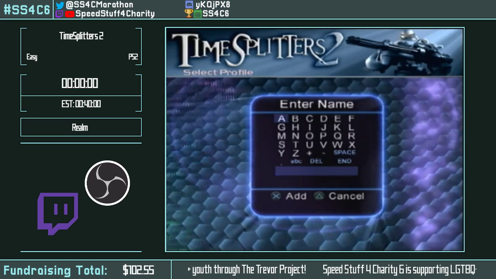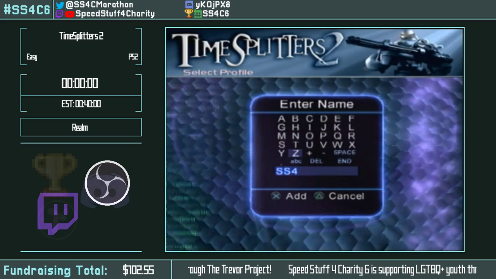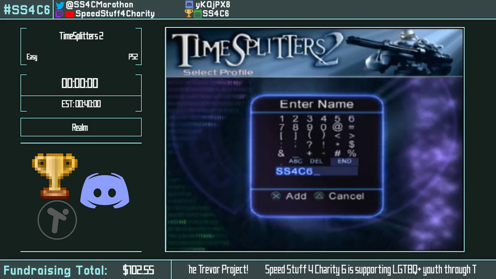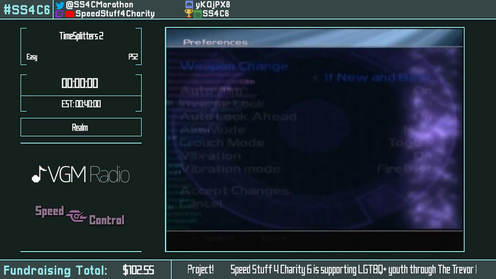This is TimeSplitters 2. I've just got to do a few things before we start. Input a good file name. And then I've got to change a couple of settings on my new file quickly.